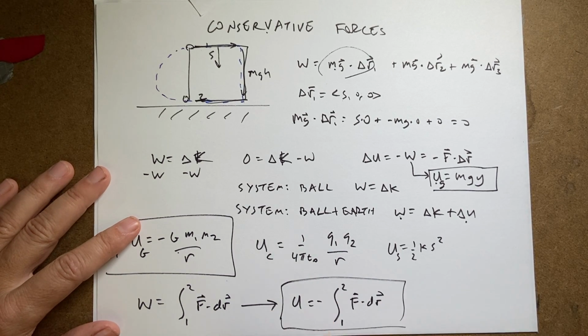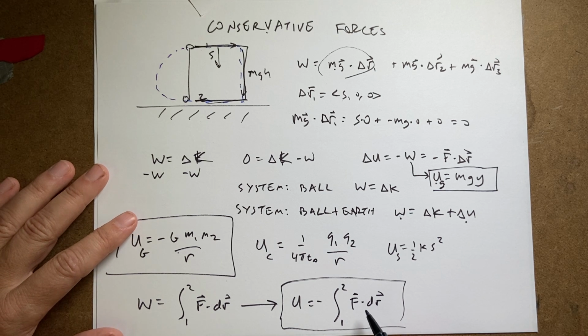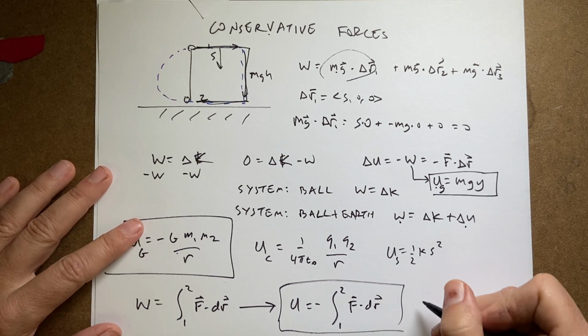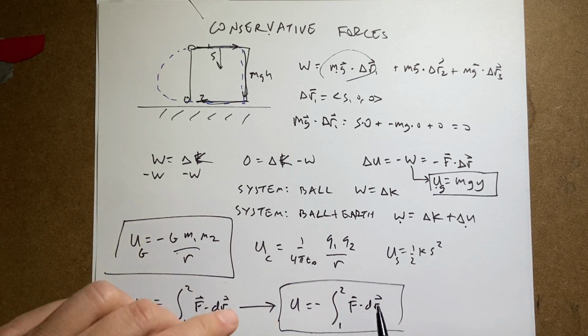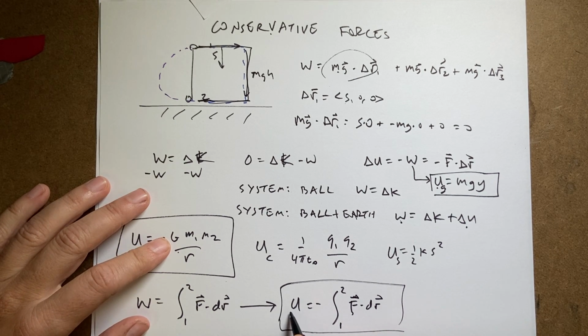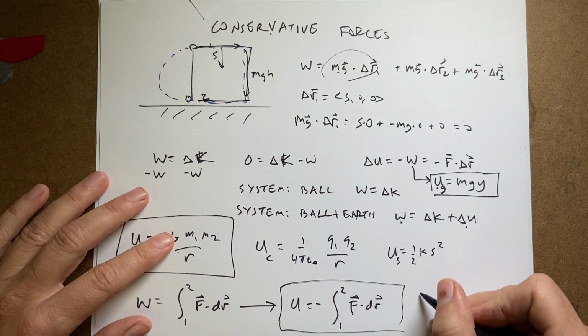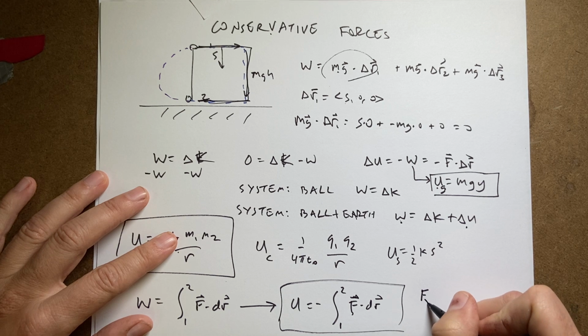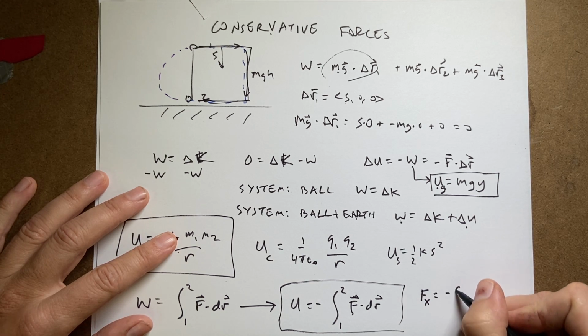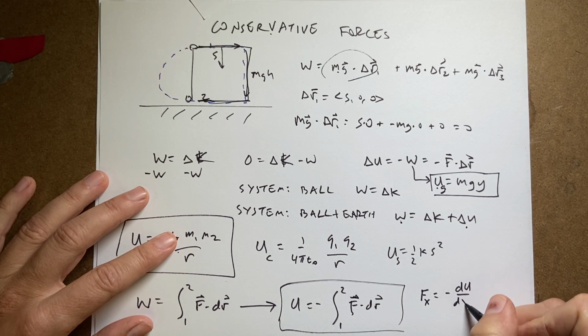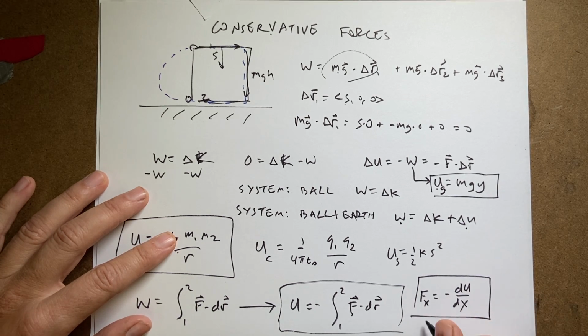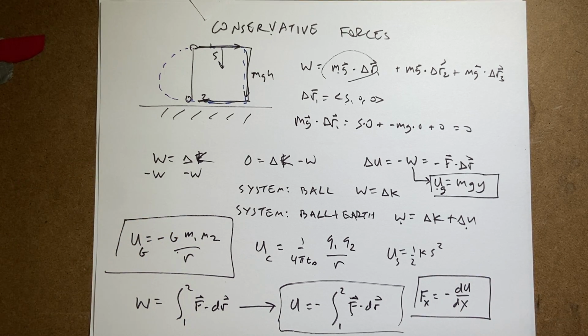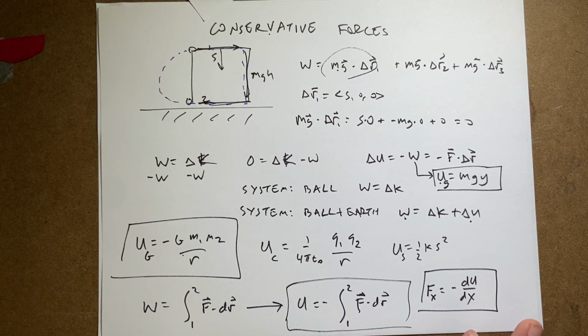Now you can also go back the other way, because remember that an integral is an opposite of a derivative. So that means if I know the potential, I can find the force. But the force is a vector and the potential is a scalar. So it actually looks like this. The force in the x direction is negative the derivative of the potential with respect to x. And then you could do the same thing for y and z. Okay, so I think that's good enough for now as an introduction to work energy principle, or reminder of work energy principle. And hopefully we can move on from there.